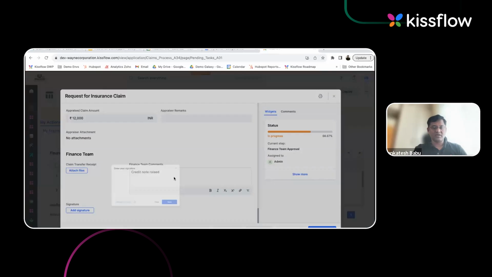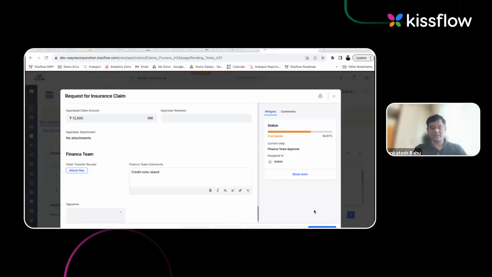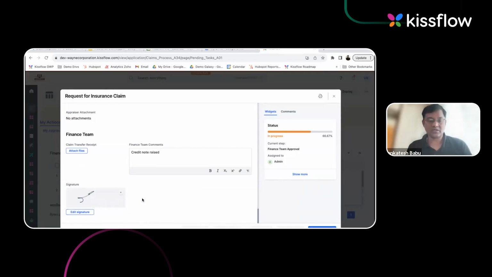Even if I have to add a signature, I can do that, and I can just submit it. In terms of signatures, I'm going to explain further on the advanced fields. Kissflow allows you to add your signatures by yourself. You can also store and import them over here, or you can integrate with DocuSign or some other leading signature mechanisms you want to implement. You should be able to do that as well.